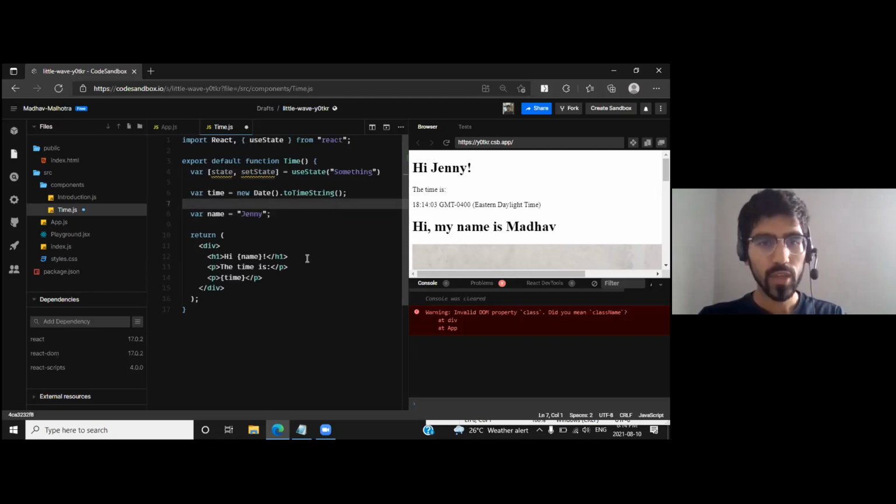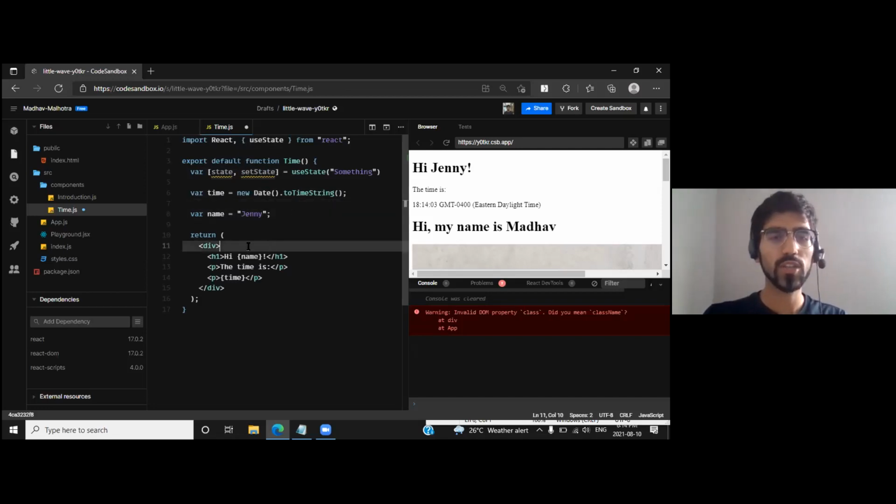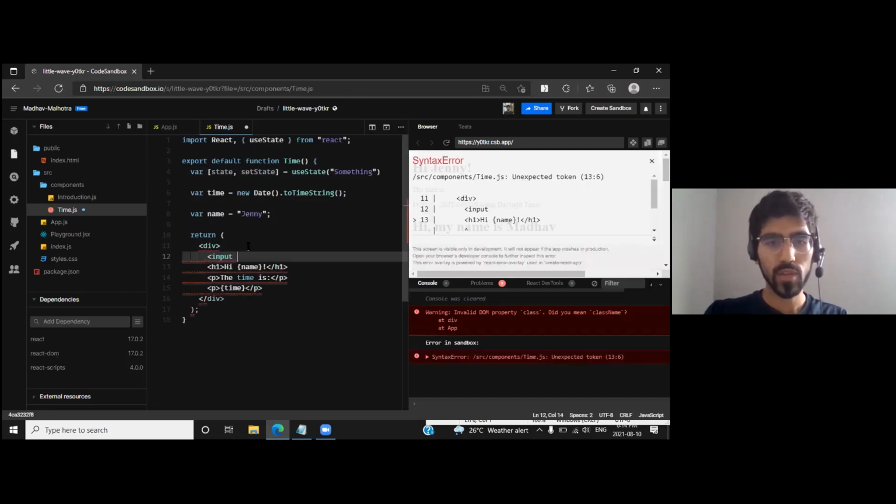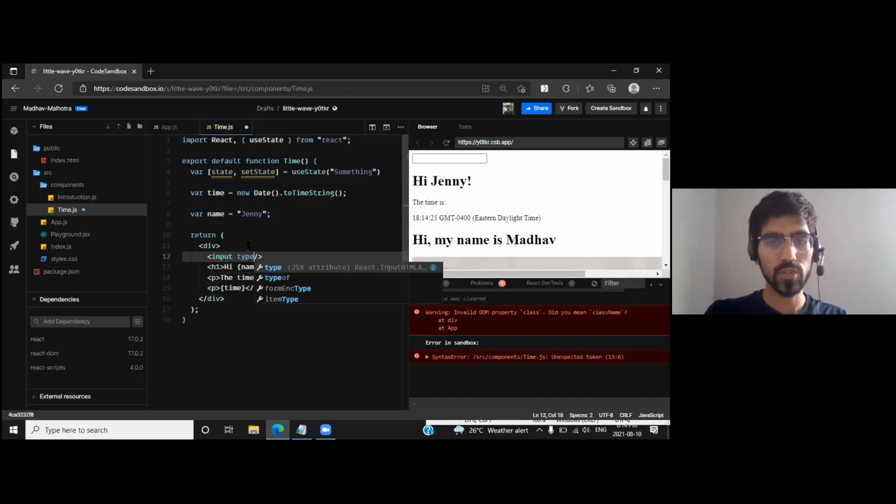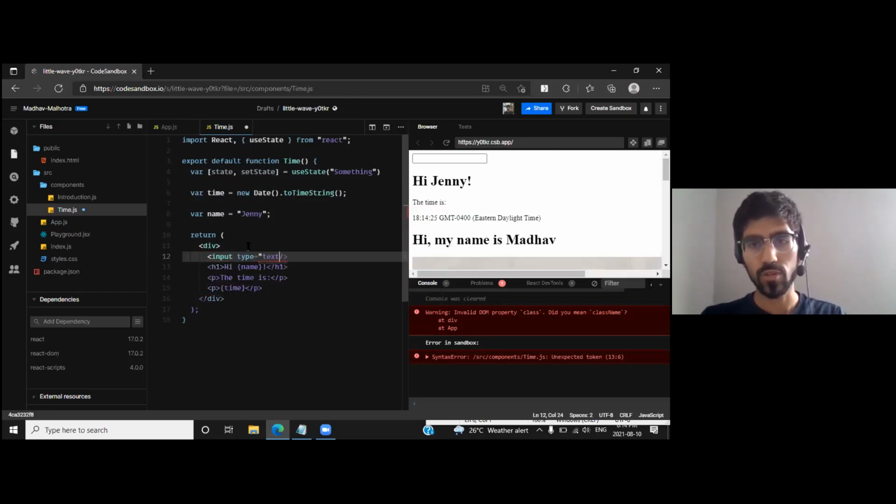Let's say here we wanted to ask people what is their name. So let's have an input component, type equals text. We can set the value of this component to whatever we have in state.